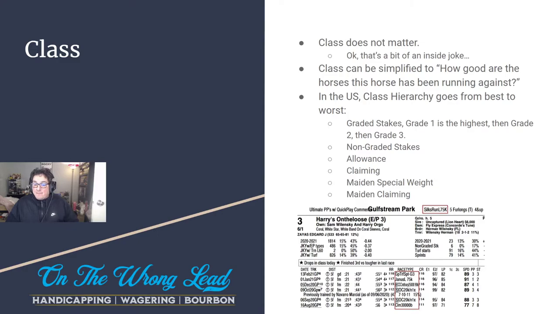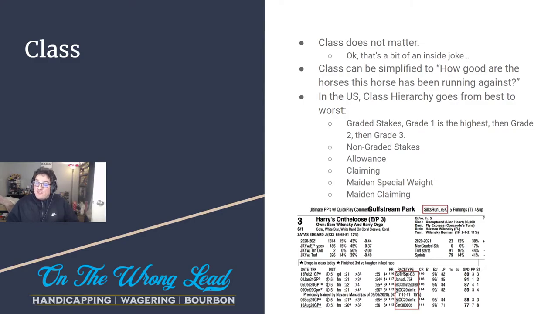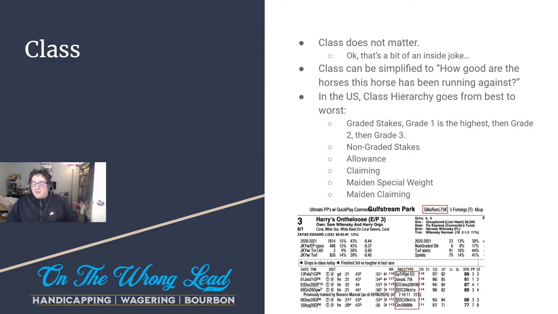I kind of just put them all together — if it's not a graded stakes I consider it a non-graded stakes. There's state-bred and restricted stakes with some nuance, but that's a different video. Allowance races are next — there are multiple levels, but essentially this is a horse not in for a claiming tag. You can also put optional claimers in there. Then you have claimers, where horses are in for a claiming tag and anybody can put a claim in, pay the claiming price, and own the horse. Then you have maiden special weights — horses who have never won a race and are not in for a claiming tag. This is where you see future stars as well as future maiden claimers.